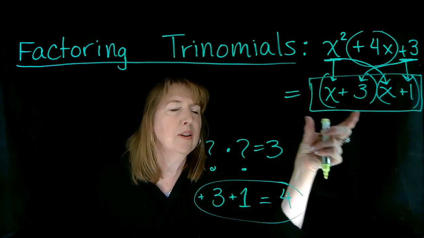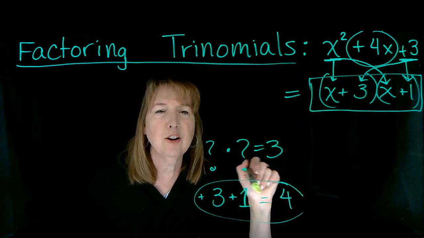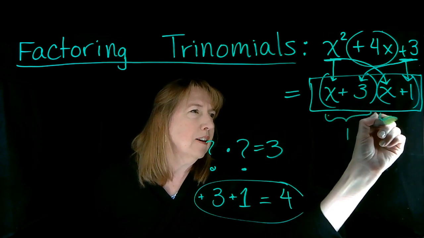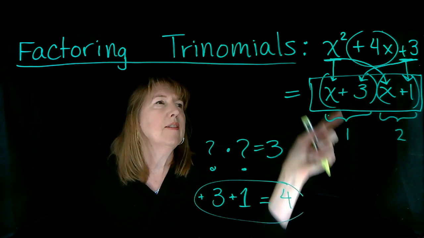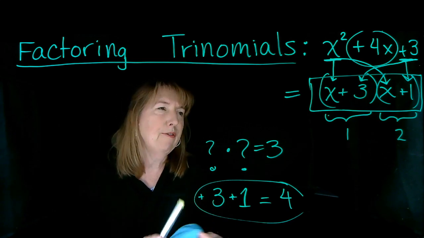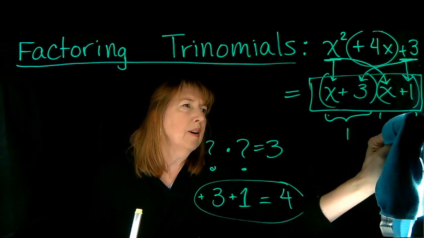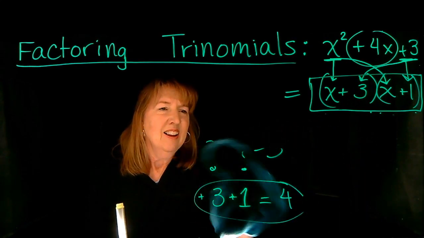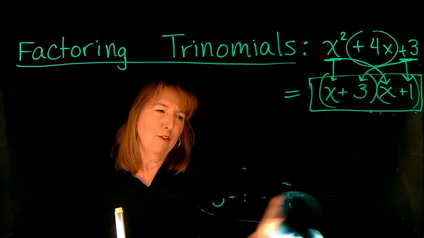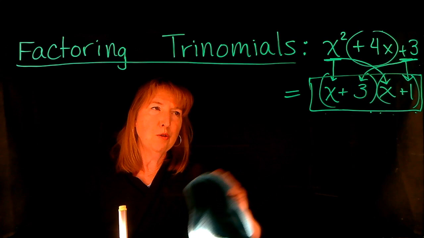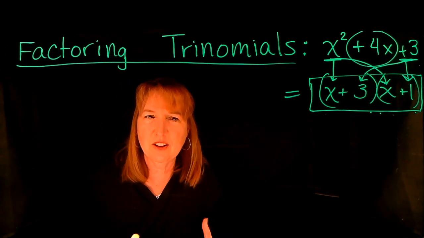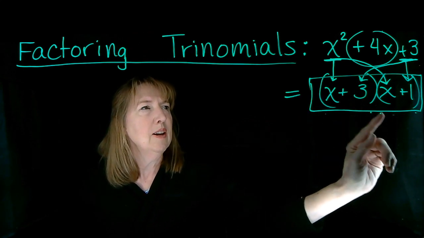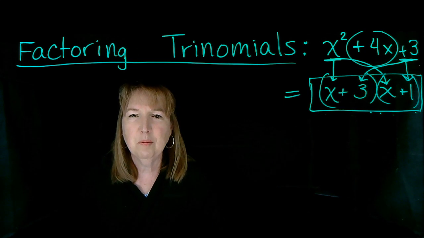These two binomials, they are the factors that made that trinomial, right? We have factor number 1 right here, and factor number 2. Those are the two pieces that made that. So that's what you're doing when you're factoring. One of the things that can empower you or help you to realize it's not so bad is you can check your answers for factoring. You should know if you are correct before you submit your answer, because you can multiply this, distribute, and you should get the original trinomial. That's a good check.